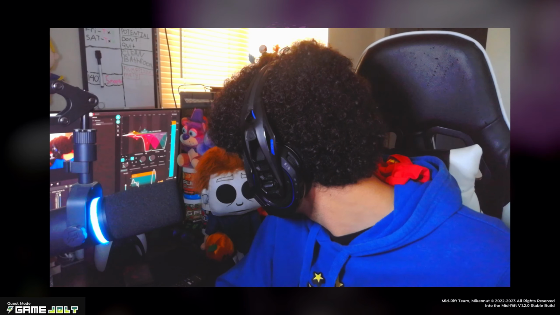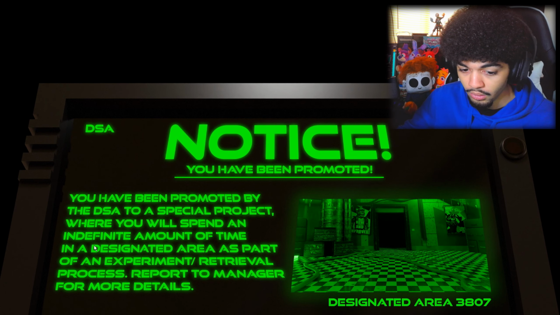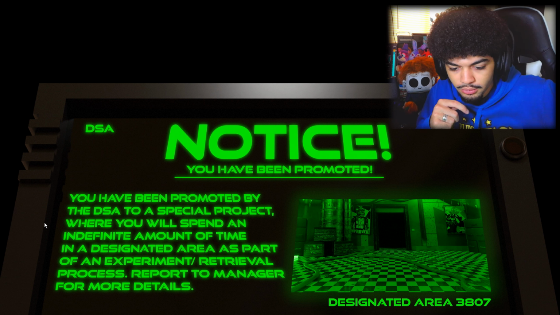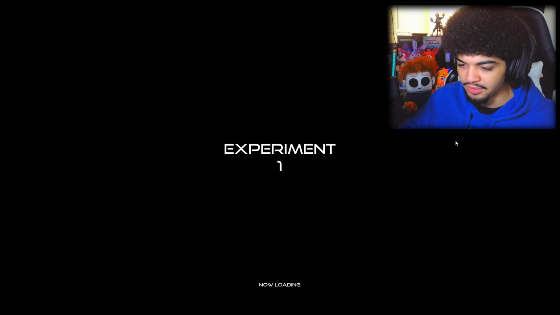Are you ready, Michael? Press space to view the notice. Is there going to be a cinematic, or do I need to press this? No. Okay, notice: you have been promoted by the DSA to a special project where you will spend an indefinite amount of time in a designated area as a part of an experiment / retrieval process. Report to manager for more details. Designated area 3807, experiment 1.